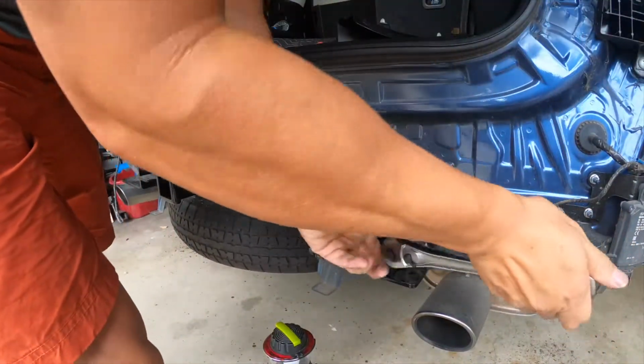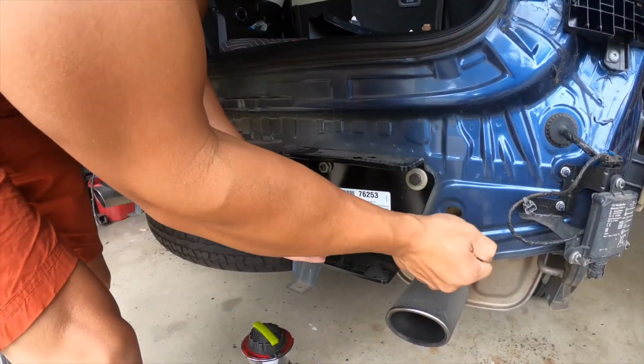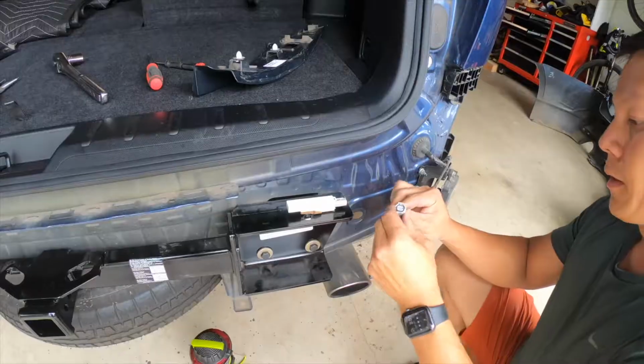That little section here, you have to be careful with because it is a knuckle buster. I've cracked my knuckle twice hitting that electronic section there in the middle. So be careful with that part on both sides.